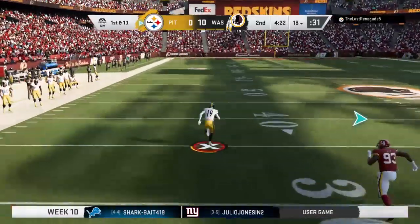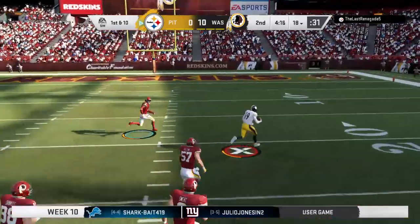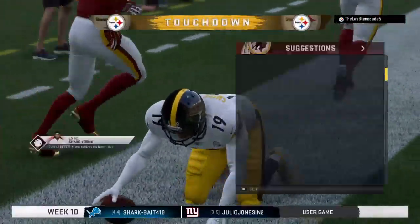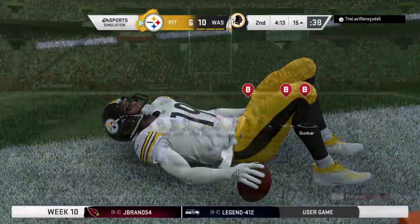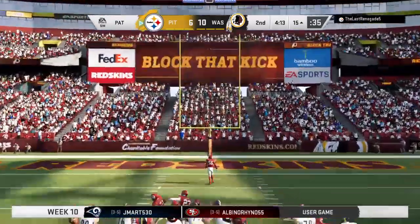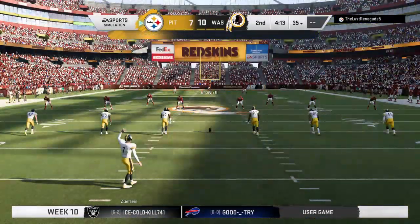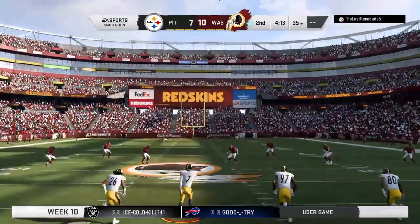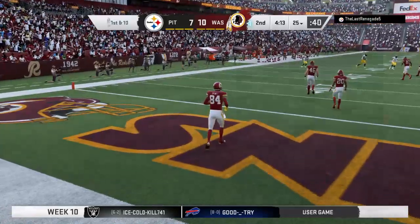Open man completes it to Smith-Schuster, and he's going to take it in for a Steeler touchdown. JuJu Smith-Schuster, 82 yards, as they are now on the board here in the first half. Partner, you know what the real key is to stopping a good passing attack? You tell me. Being able to tackle as soon as a guy catches the football. Didn't work out there. No, because when you give up the big run after catch, the yards after catch, that puts your defense in a big-time stressful position. A lot of yards after catch and a touchdown there on the big play.